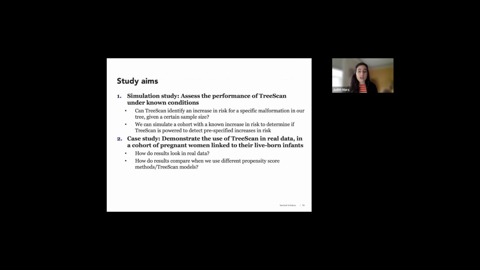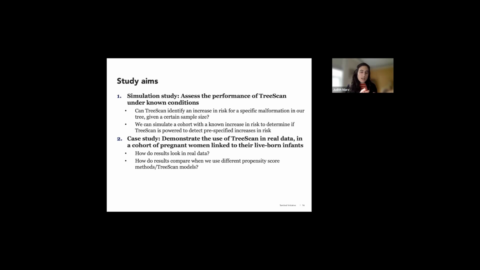And so in the study that I'll talk to you about today, we had two different aims. The first was a simulation study to assess the performance of TreeScan under known conditions. I should say that we've done a lot of work. The FDA, specifically in the Sentinel Initiative, has supported a lot of development work in TreeScan. And it is very typical for us to take this two-pronged approach where we use a simulation study in one case and a case study in the other. And that's because they both have different advantages.